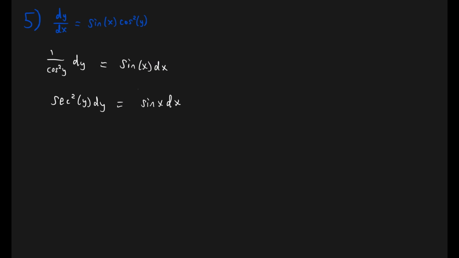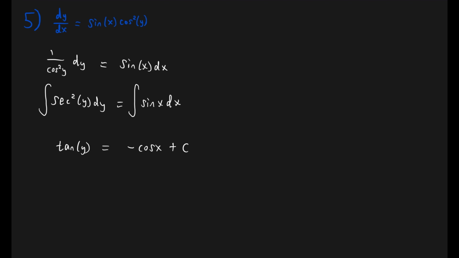From here, we can integrate nice and easy. So we know the integral of secant squared y. Well, it might take a little thinking, but what trigonometric term would have a derivative that's equal to secant squared y? Well, the answer to that would be tangent of y. And then the right side, that's the easy integral. We know that the integral of sine x would give us negative cosine x. And since, again, there's no initial value that we're trying to satisfy, we're going to add the plus c because we know that this is a general solution.